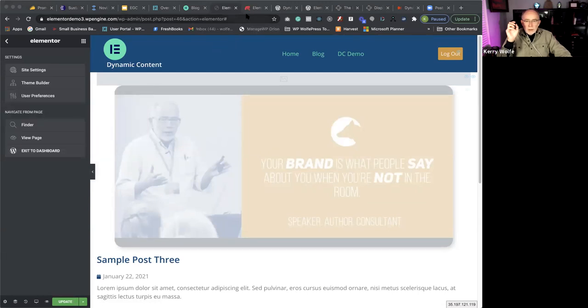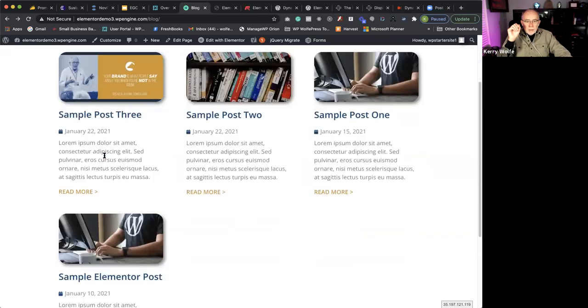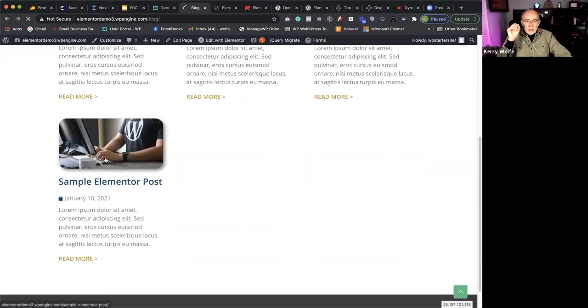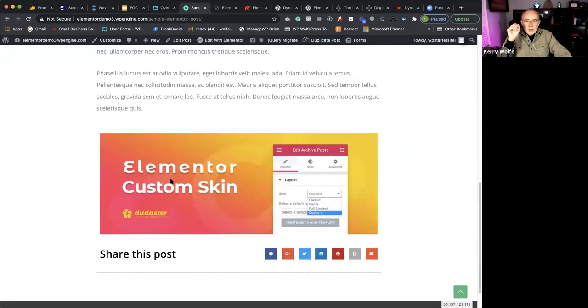We now have seen how to add a backup featured image, and we've seen how to add an ad of some kind, but I'm going to go into that a little bit deeper.